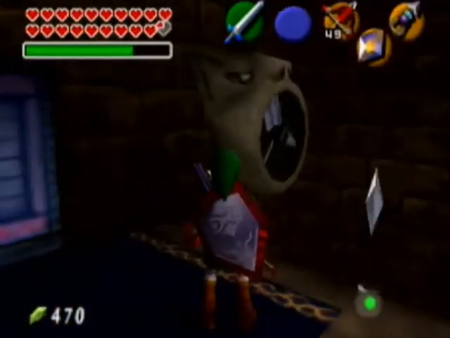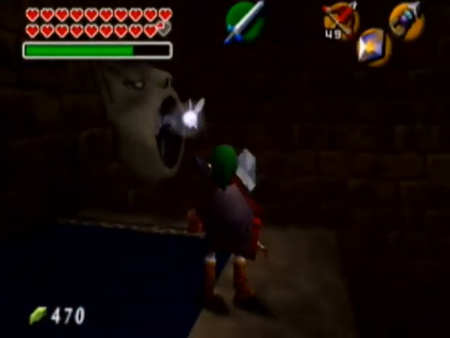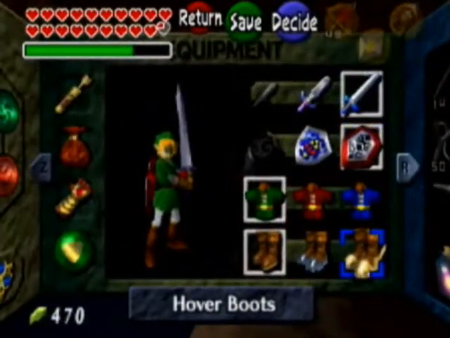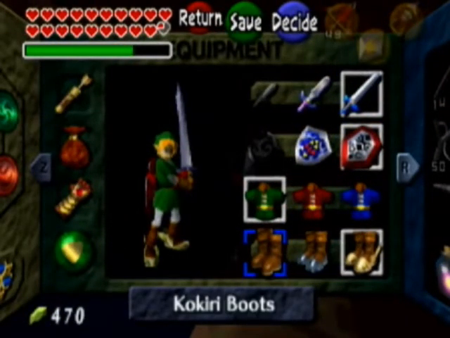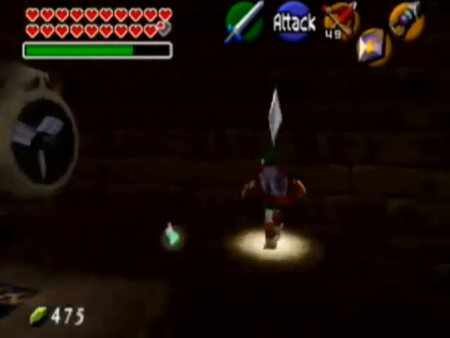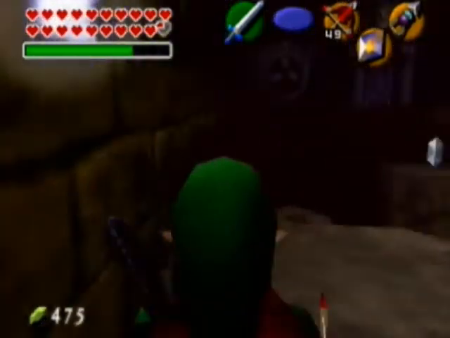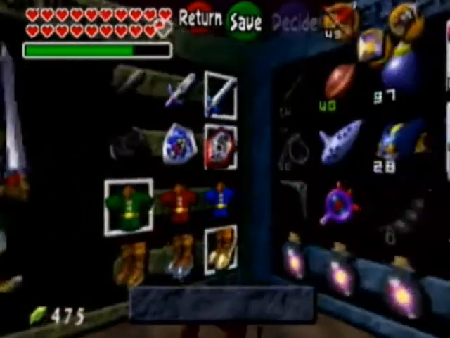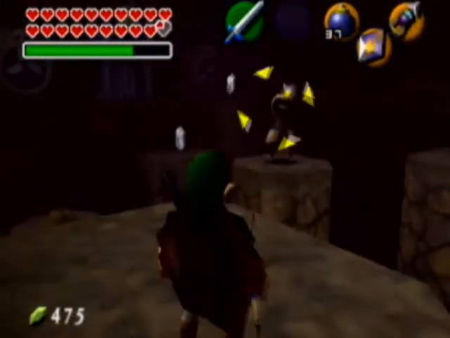This is the room that's kind of annoying. So, another silver rupee collecting. You have to switch quite a bit between hover boots, iron boots, and normal boots, or Kokiri boots. You kind of just have to figure... This one took me a long time, primarily just trying to figure out what would work where, if anything.